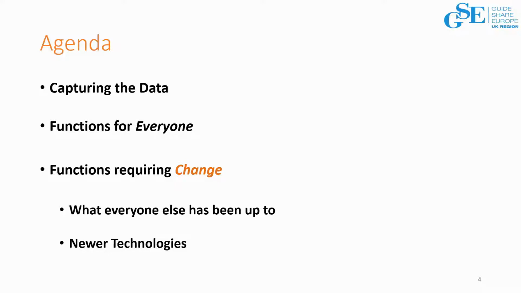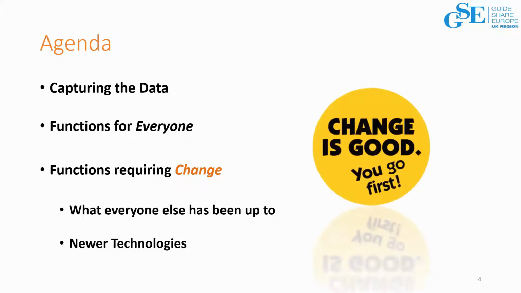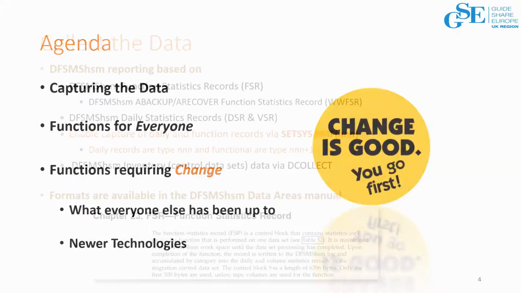We want you to know we really do understand that making changes to your HSM environment is challenging and it involves risk. So we're not surprised if your response to making change is something like this here on the slide: change is good, but you go first. But we really do want you to consider these more significant changes and newer technologies, just because, as I already mentioned, it really can make a significant difference in cost savings and performance for you.